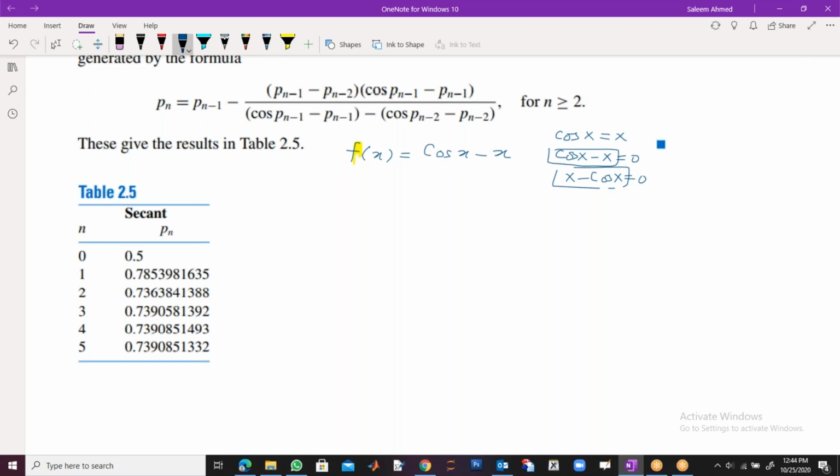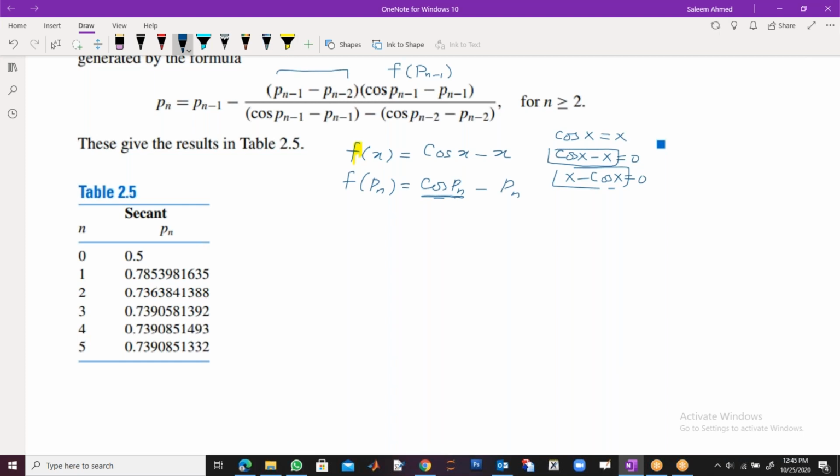Now, if you go back, what was our formula? Our formula was Pn minus 1 minus Pn minus 2. This was our formula. And then here I had f at Pn minus 1. So this is cos Pn minus 1 minus Pn minus 1, because my f(x) is cos x minus x. So I replaced from here. If you want to find what is f(Pn), it means it is cosine Pn minus Pn. Basically, cos Pn, you will solve this separately, then you will subtract Pn. So here I got this one.